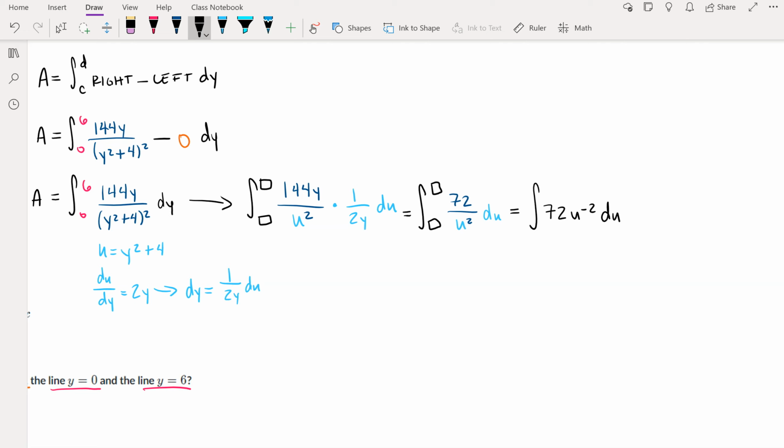So that equals, I'm going to integrate in, let's see, what color should I integrate in? Green? Equals, all right, we have 72 u to the negative 1 over negative 1. And then we need to rearrange this. Don't forget, I keep forgetting to add these boundaries. We do have boundaries, but we're not putting them back in until we change back to y's. So equals, we've got to change back to our original variable. This will be negative 72 over u from whatever boundary to whatever boundary.